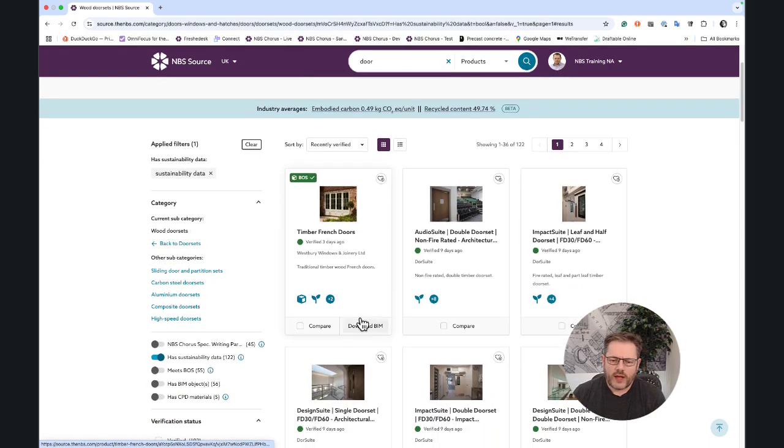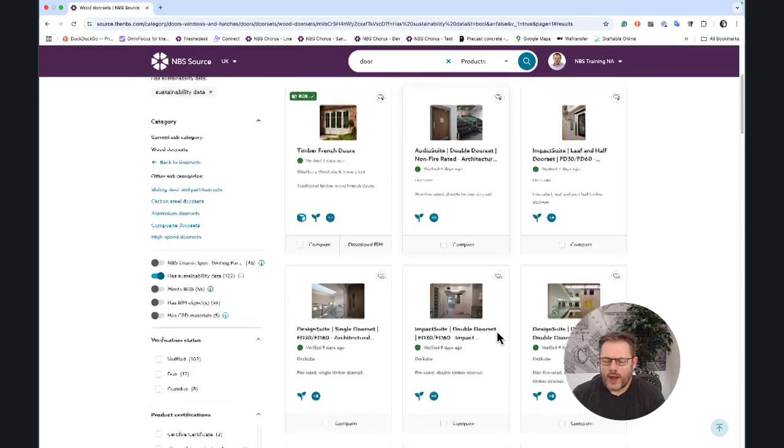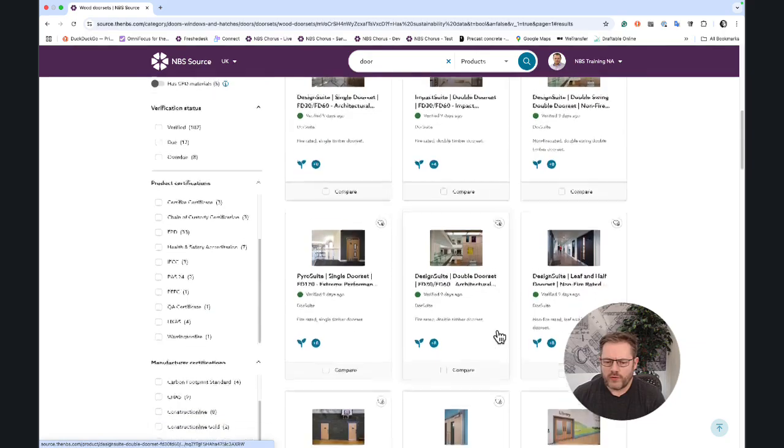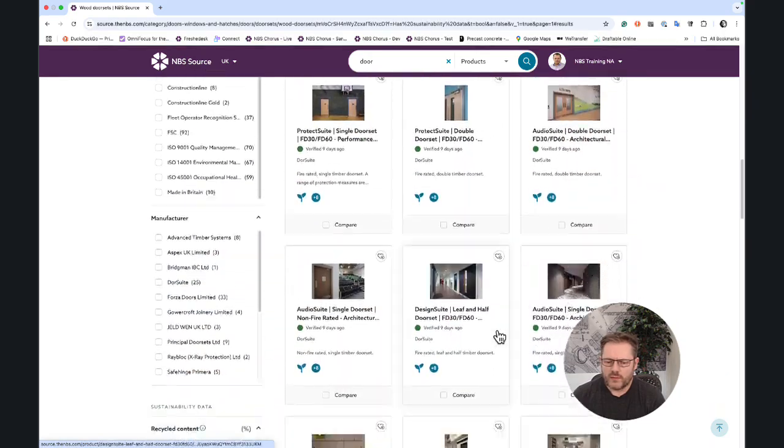We come further down, we've then got some icons here. One which says, the box which tells you it has BIM objects. The little sprig with leaves on tells you the sustainability data. And then finally, this little circle with the +2 tells you that there are 2 variants of this product. So there's 2 versions of this product that you could add into your specification. And as you scroll through, you can see some of the other icons that appear within there.